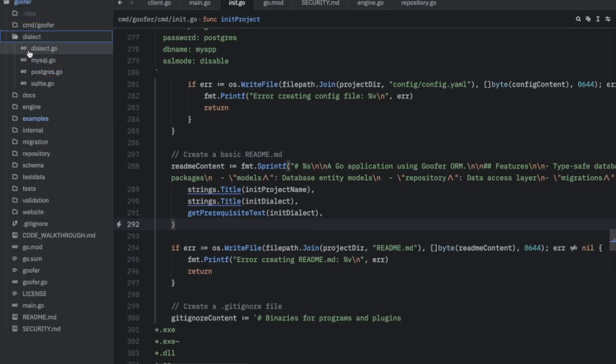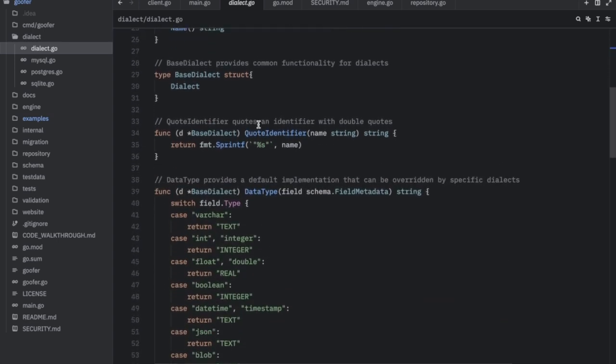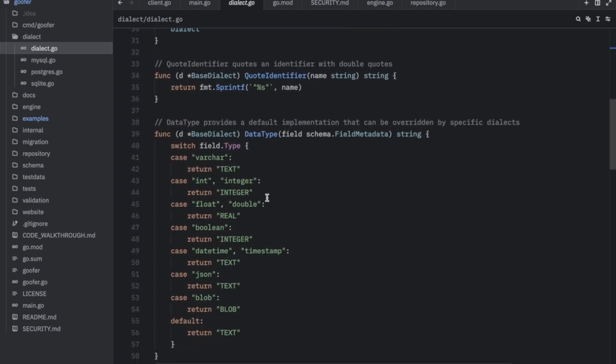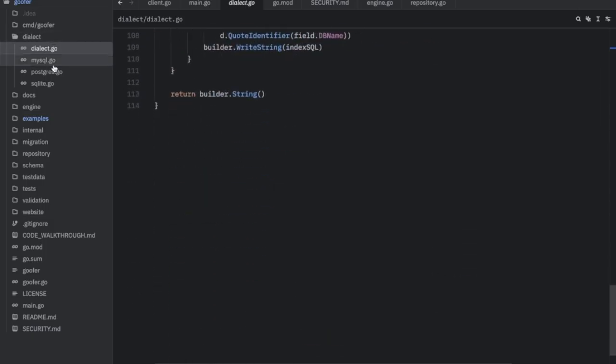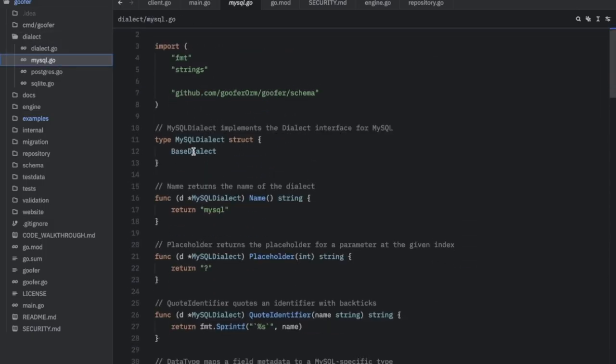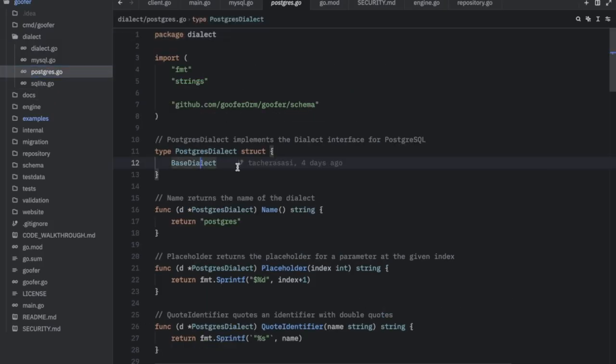So this is the dialect, how we declare the dialect. And this is how I created data types and the SQL stuff. I have the MySQL dialect, which inherits from the base dialect. Postgres also inherits from the base dialect.